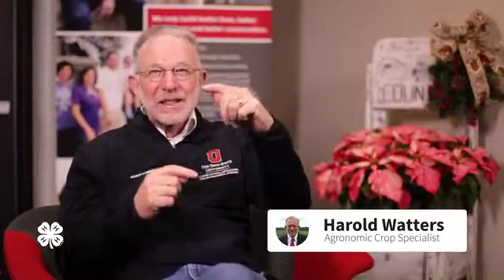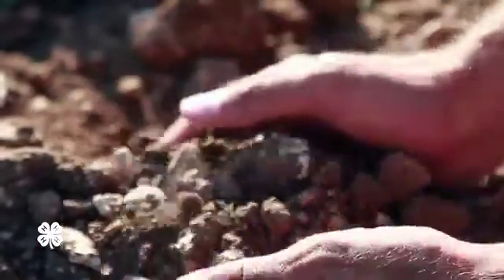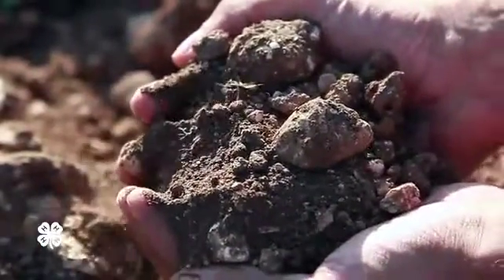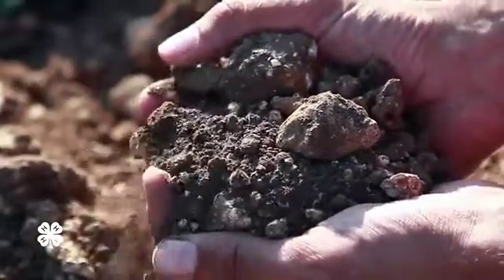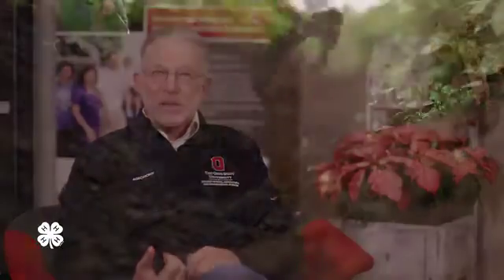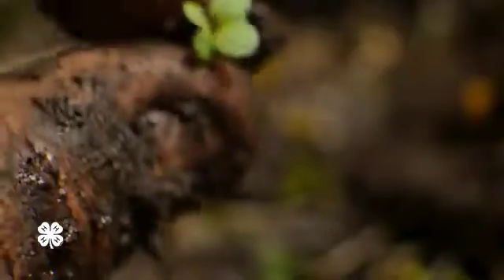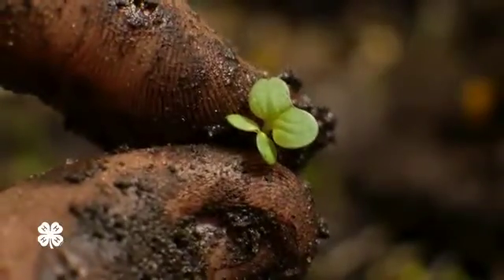The soil is a six-inch thick living skin for the earth that we grow plants on — trees, crops, whatever. You could pick up soil, hold it between your fingers, break it down a little bit, and you can feel the aggregates. The dark color of the soil is going to allow you to realize that there's life in the soil. But soil quality really comes down to how much organic matter there is. Between organic matter measurement, respiration measurement, and even color measurement, we can identify healthy soil.